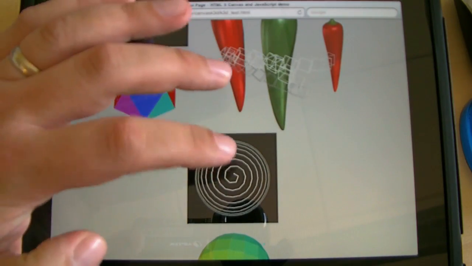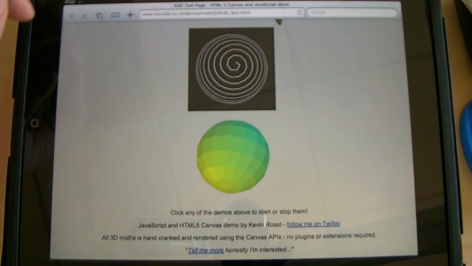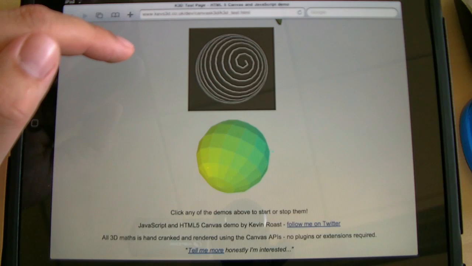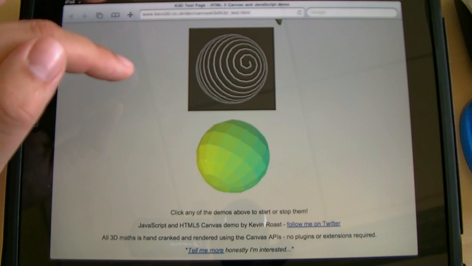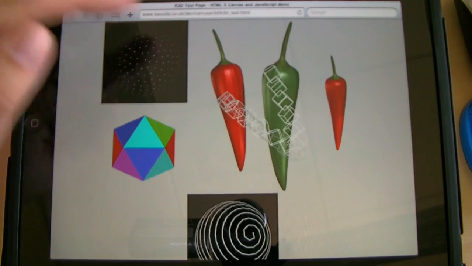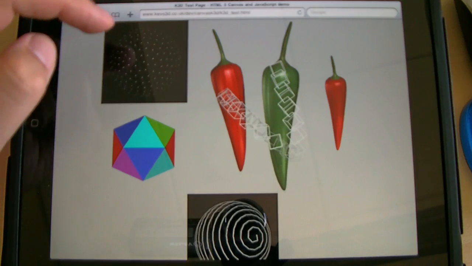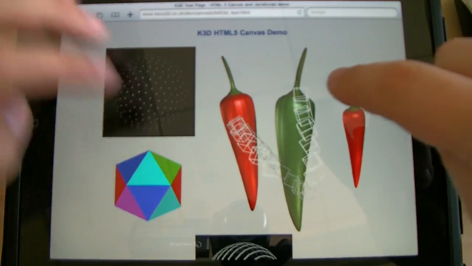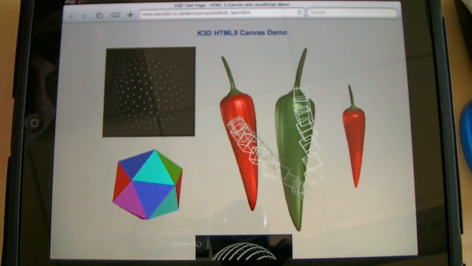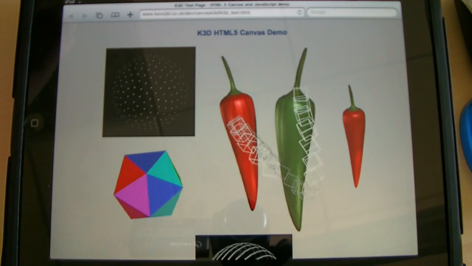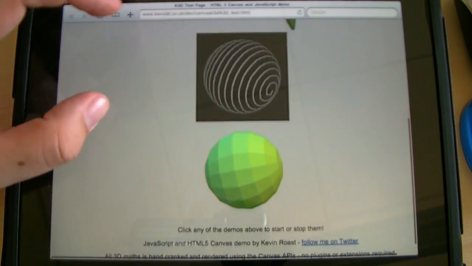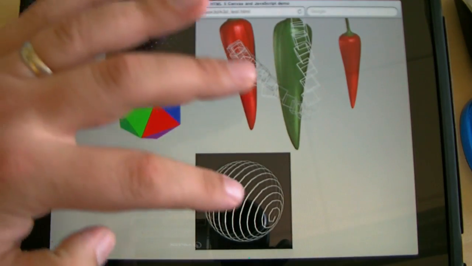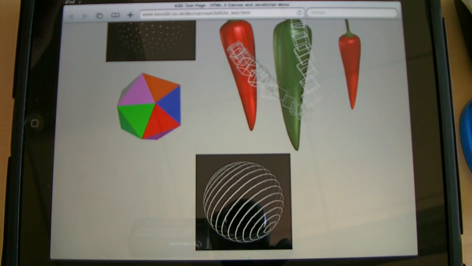As you touch each one, it starts the animation. And these are actually pretty cool. I like what they've done. It's kind of slow, they're not really that fast. So it is rendering on the web page without any plugin, which is nice, but it's really slow. I can start and stop these animations. It's kind of hard to tell which ones are playing. So they've got a number of different objects being rendered on the screen, all in HTML5. Trouble is, it's just really, really slow.